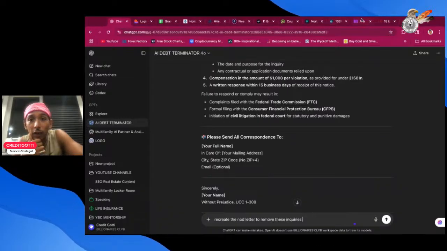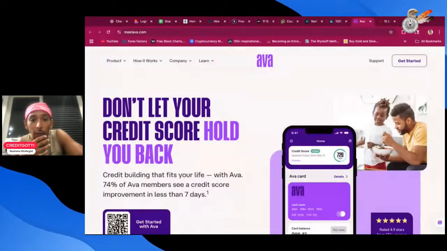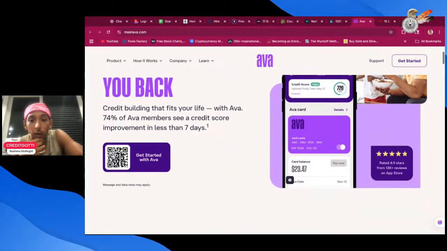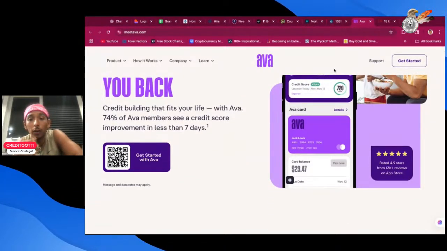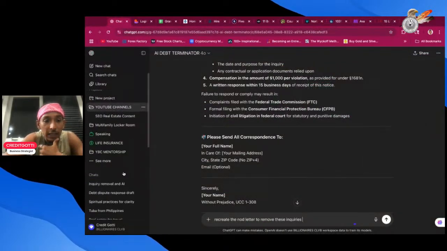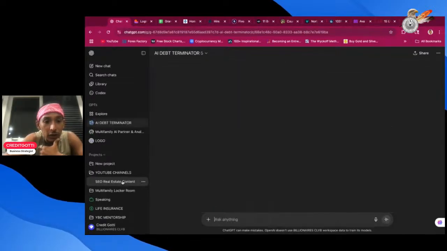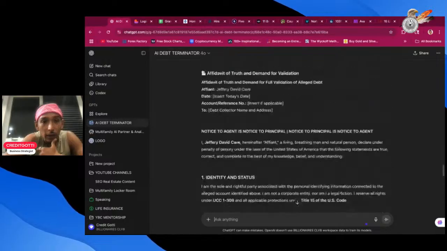Now what I want to leave you guys off with is just a couple of accounts that are going to help you build out your credit reports. So you guys want to get familiar with accounts like Ava. This will help you build out your reports as well, right? There's something we want to look for on our credit report. There's a couple things that I wrote down for you guys. There's 6 data points, and these 6 data points are data points that you're going to need to utilize.